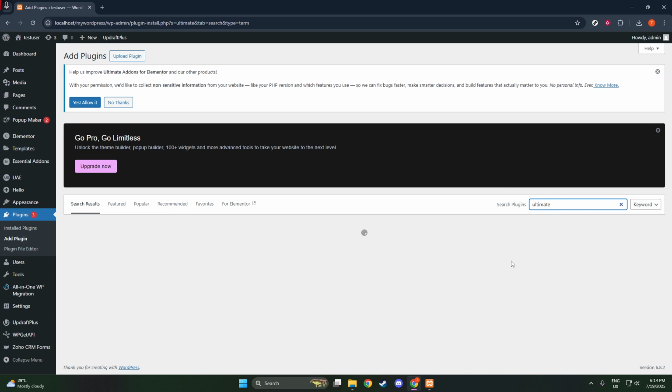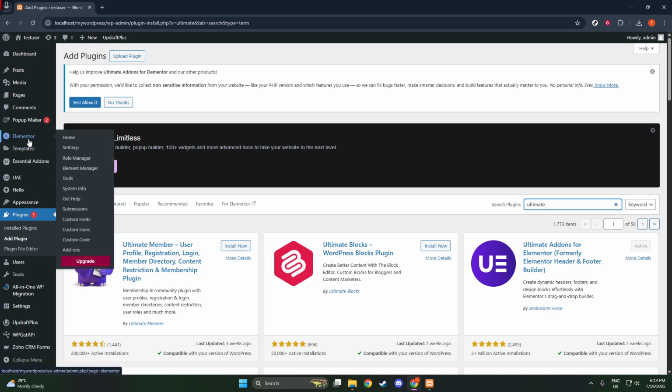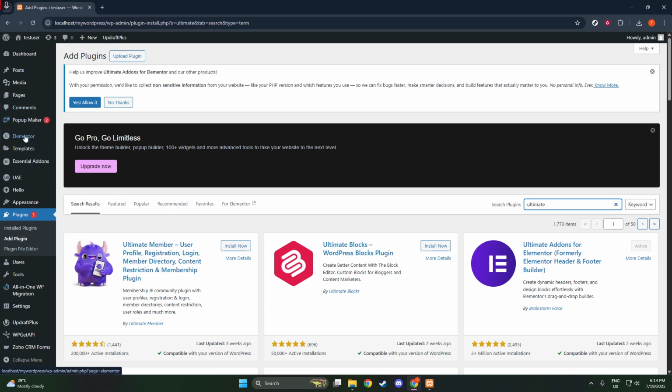In your WordPress dashboard, head over to Appearance. Under this menu, you should see an option labeled Header Footer Builder. This tool is fantastic as it allows for greater flexibility and control over your site's headers and footers. Alternatively, you might also see it under UAE, standing for Ultimate Add-ons for Elementor, then Dashboard. Either way, both paths lead to the same destination, providing you an interface to manage your headers.